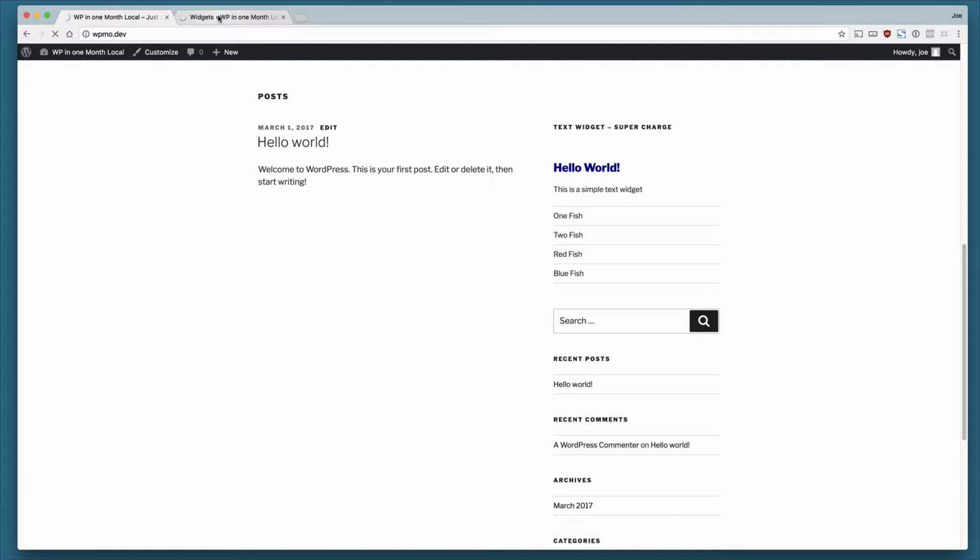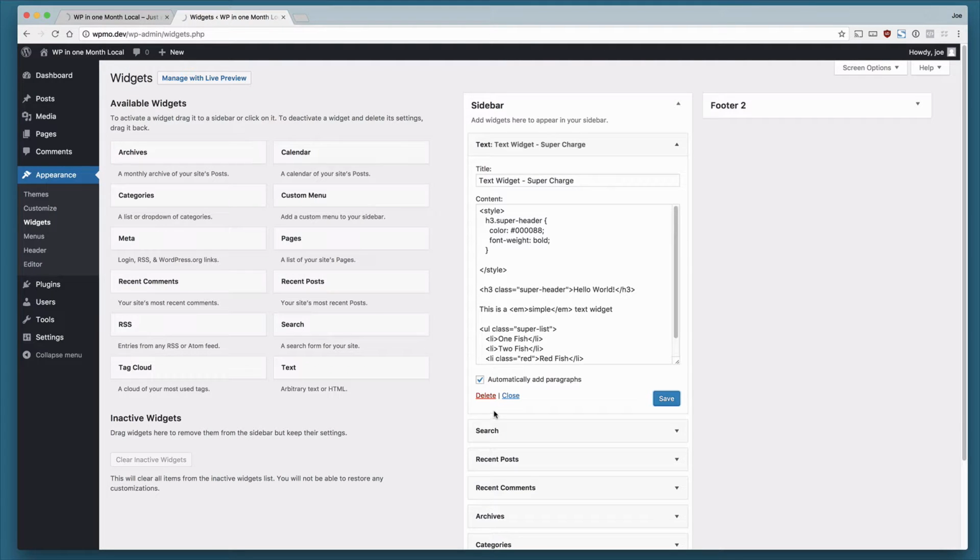So far, so good. And the other thing we're going to do is make this list look like an actual list. So again, we're going to target the super list. You'll notice that I'm adding the HTML element to the beginning of our class call. I just want to be a little bit more specific here, just in case some plugin comes along and ruins our styles, or we accidentally override something within the theme we're using. Maybe super list and super header are used in like a comic book based theme or something like that. So I want to be a little bit more specific here to just target the elements within the text widget.